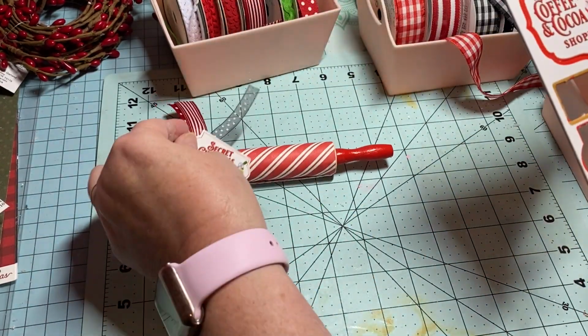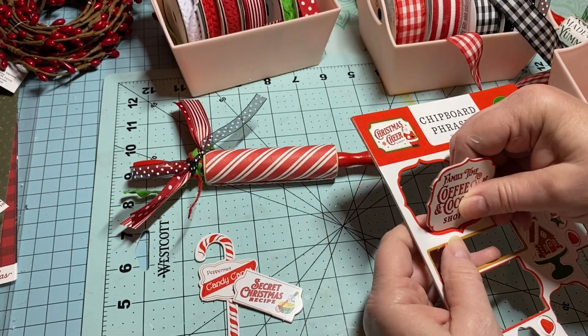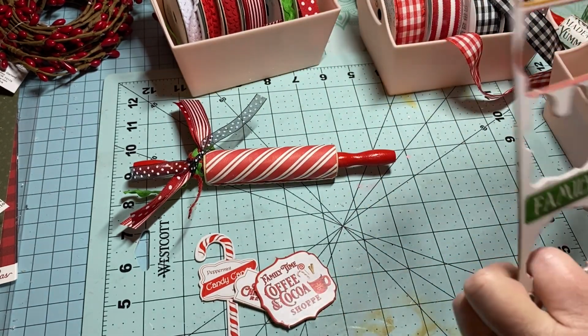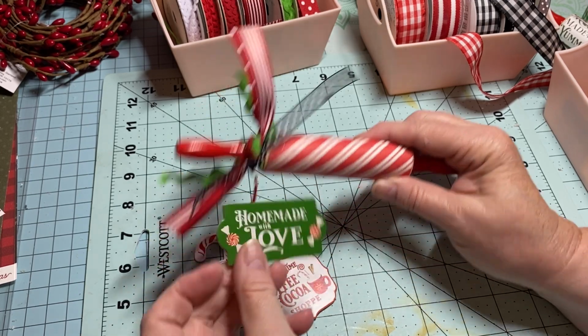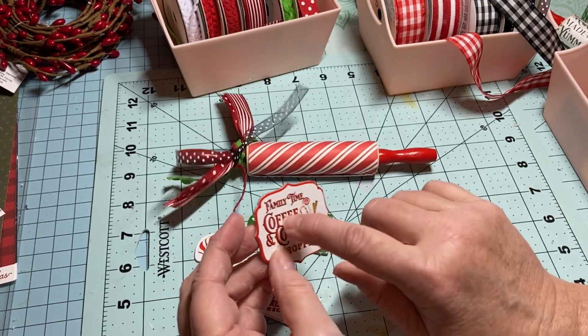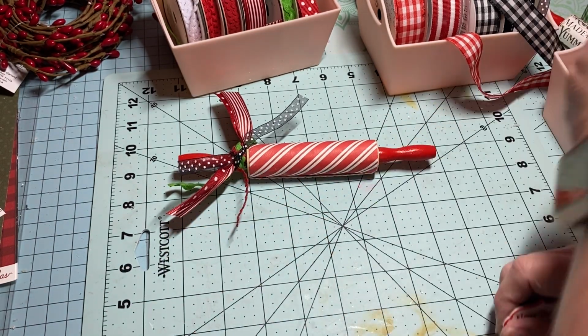See, this one is cute too. Let me go ahead and punch out this other one. And then I have a handmade with love. I'm thinking that I like that one too. So I'm going to make my decision. I think I'll like this one. Okay, I'm going to do this one. Let's move these over. I like this one, but it's a little bit tall.